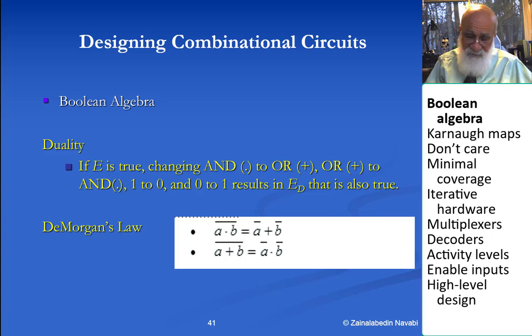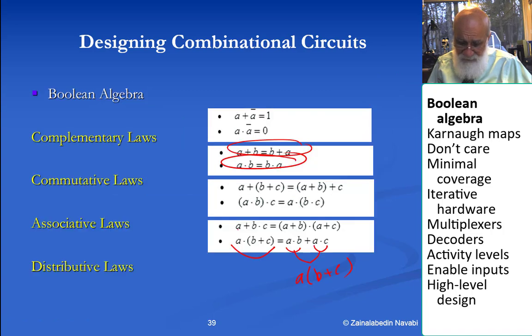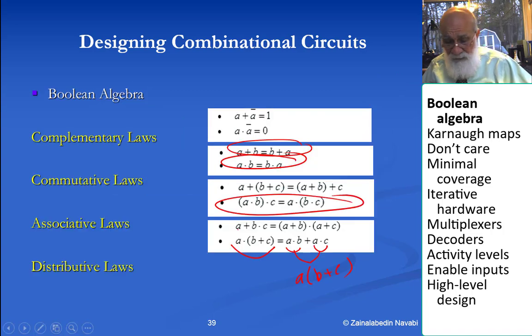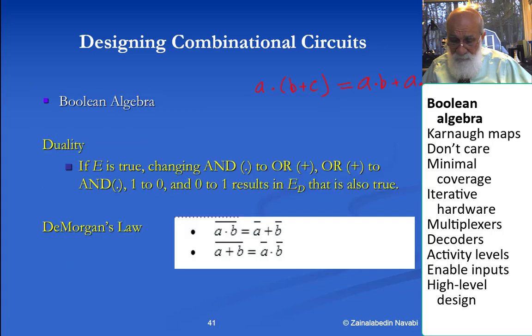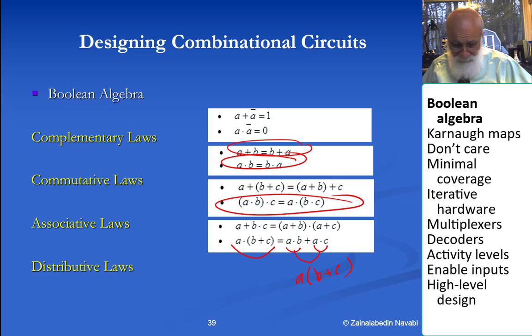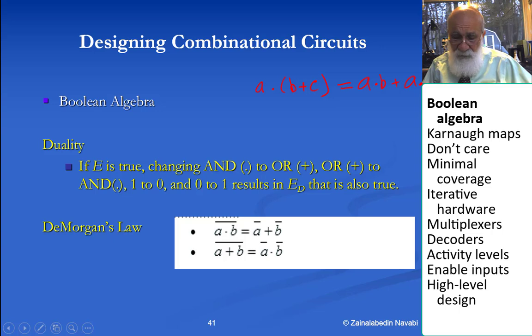Duality means this. If you have an expression, let's for example do this one. This is the second distributive law, right? Which is A and B or A and C. Let's go back and show that. This is what I'm just writing over here. I'm sorry, this one. This is the distributive law. I'm just writing this over here, and this is distributive law, and this is good.